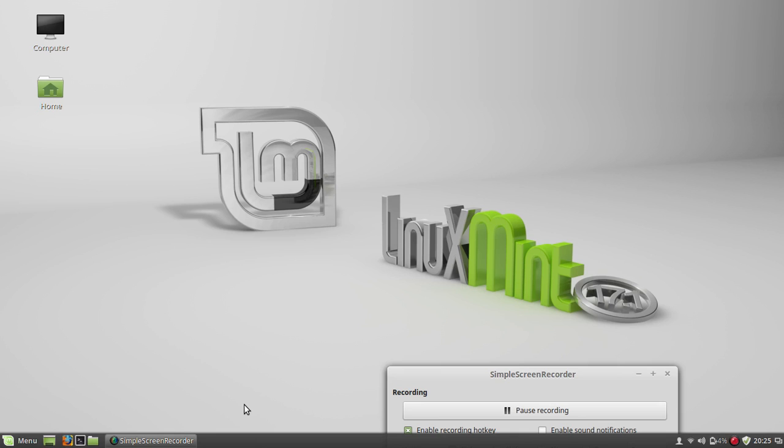Now, for those that don't know, Linux Mint is a kind of a spin-off of Ubuntu. It's actually Ubuntu that was taken and modified in its interface. And with time, they pretty much stayed close together for a while, and with time, they slowly got away from each other. And Linux Mint has made its own little spot now in the Linux world.